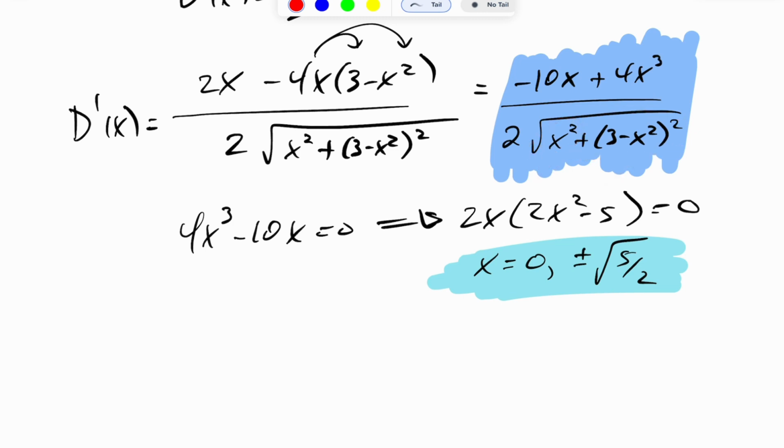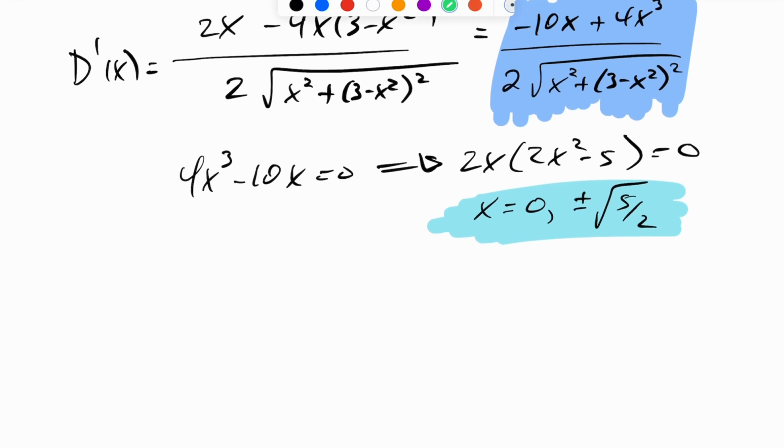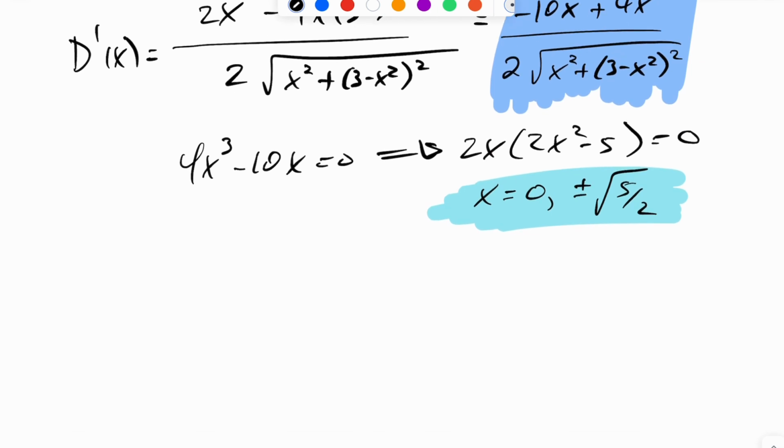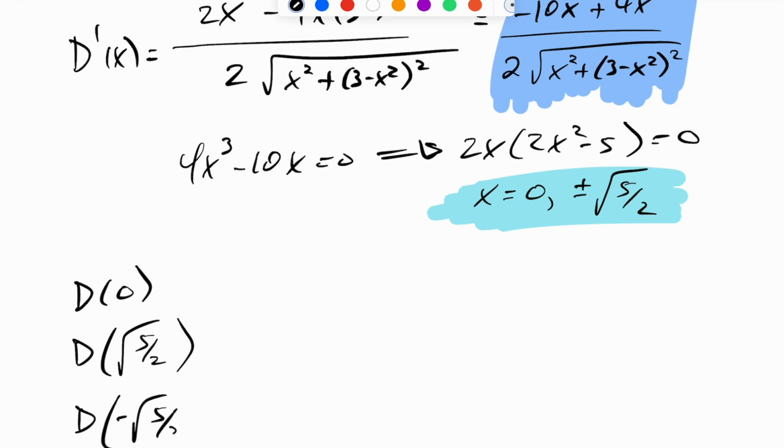Continuing that idea, if I want to make this 0, I would have to let x be root 3, but then this would be 9. So this expression right here will never be 0, so you don't have any points where the first derivative is undefined. So these are my only critical values here. So I'm going to evaluate each of these into my original function, right? You go back to your distance formula right here and sub it in. So I want to evaluate this at d at 0, d at the square root of 5 halves, and d at negative the square root of 5 halves.